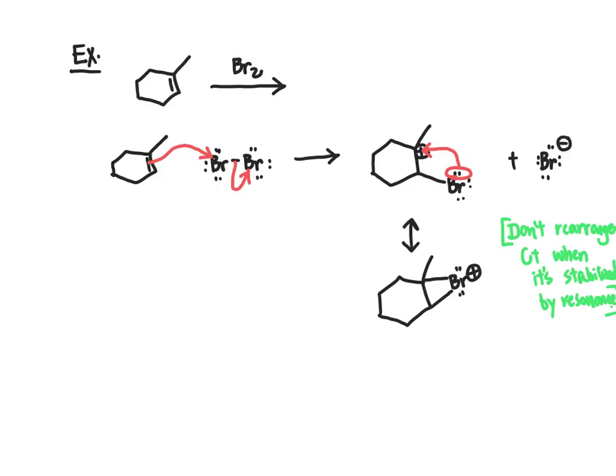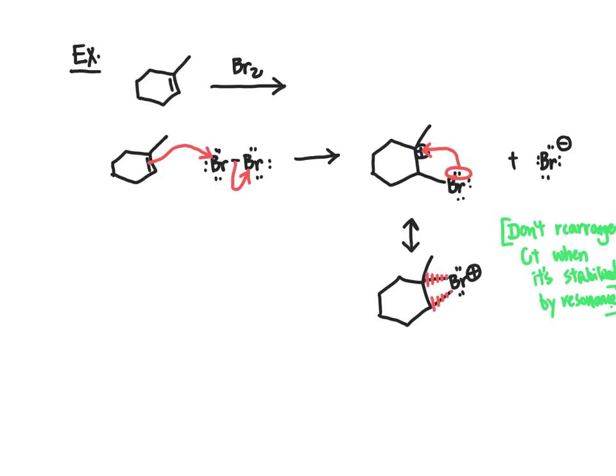So if the molecule has resonance, it does not need to do a carbocation rearrangement. So we've got our intermediates here, and remember that our goal was to look at stereochemistry implications of having ring systems, particularly this six-membered ring, or a five-membered ring for that matter, whatever size ring you want, fused to this three-membered ring. The stereochemistry constraint that we introduce here is that when we make this three-membered ring, both of the bonds to bromine will absolutely have to be on the same face of the molecule.